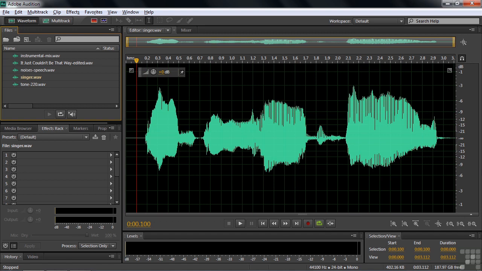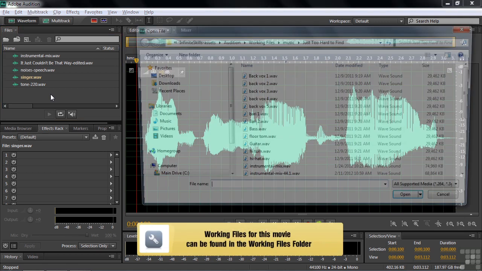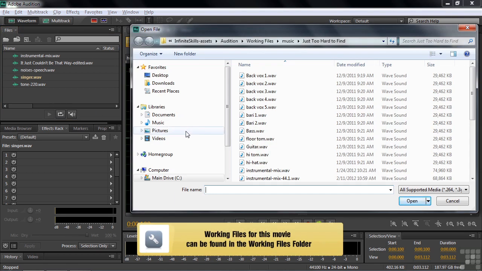Audition comes with a whole bunch of effect presets called favorites. I'm going to show you all the favorites in this tutorial. If you want to follow along, you've got to track down 5 files, folks, which is a little bit more than you're used to, but I think by now you're getting kind of accustomed to tracking these things down.